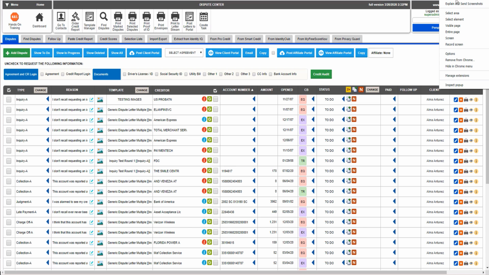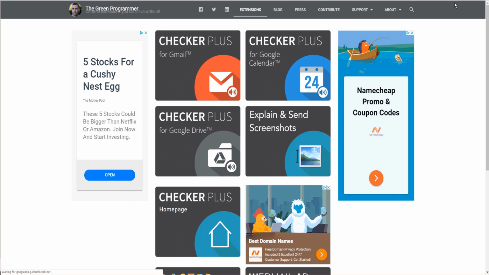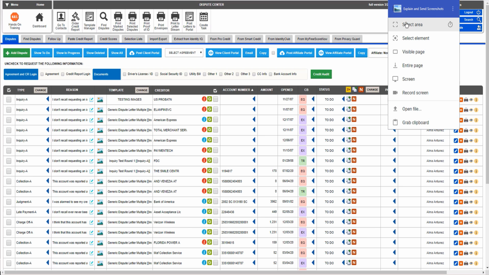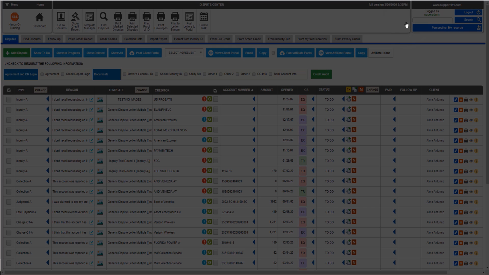So there is this explain and send screenshots, which is a great, small application. So I'm going to click select area.